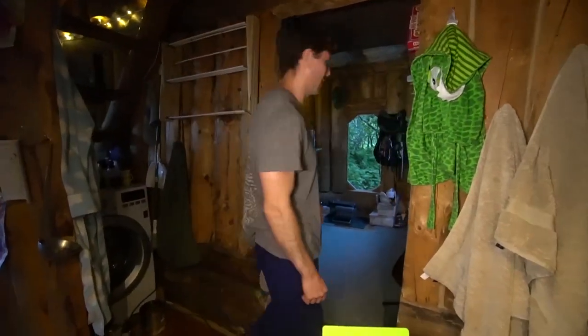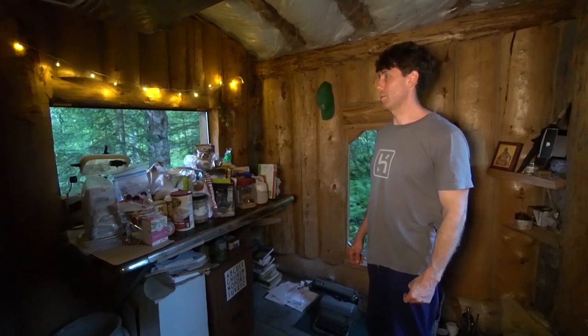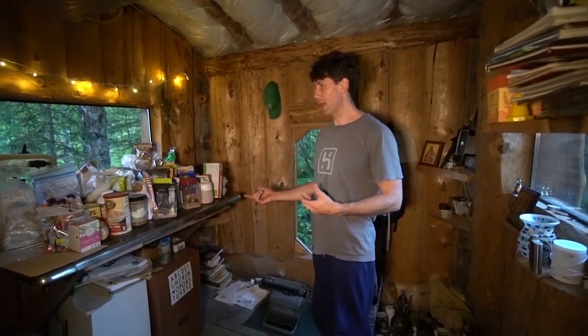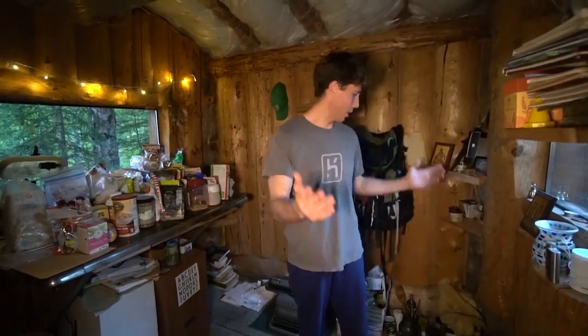It sounds not as long as it felt, but this was going to be my little brother's room, except by the time it actually got finished, he was not living here anymore. When we go look at the little cabin, we'll talk about it, but we ended up pulling out all of this stuff from the little cabin, and this has turned into kind of like the pantry. It's Kai's bathroom. It's like random stuff.